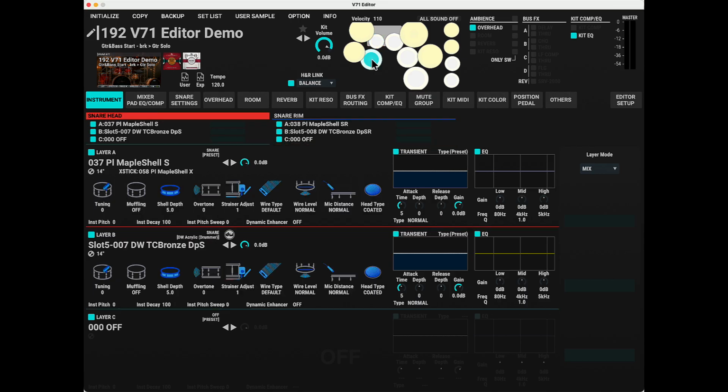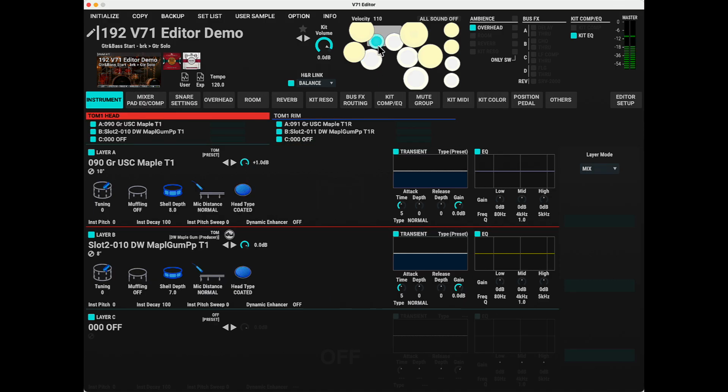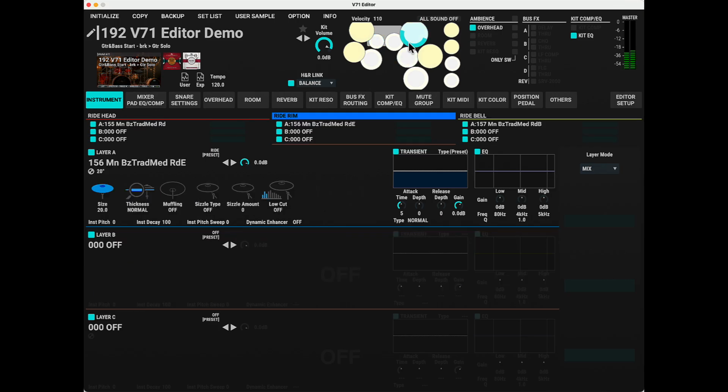The trigger selection area lets you select a trigger to work with by clicking its icon. With the instrument tab shown below, it can be pretty obvious how this works. Every pad that supports a head and rim shows separate controls for selecting those. When head and rim are linked, it won't matter which one you pick, but note that the interface still shows you a highlighting for the selected trigger. This applies to cymbals as well, and in the case of my ride, I get a rim, a bow, and the bell.